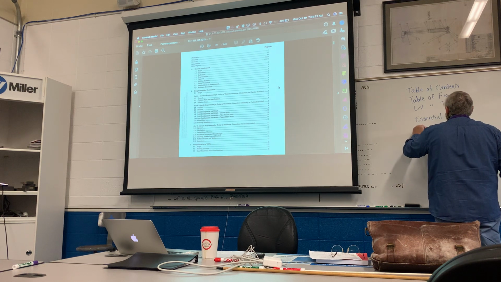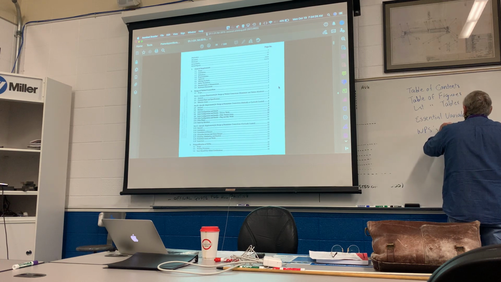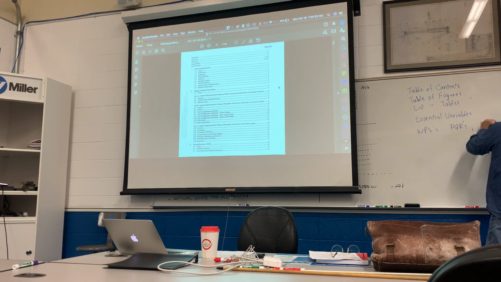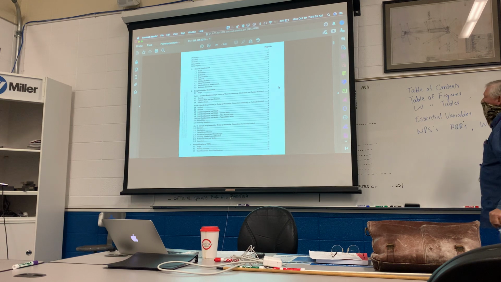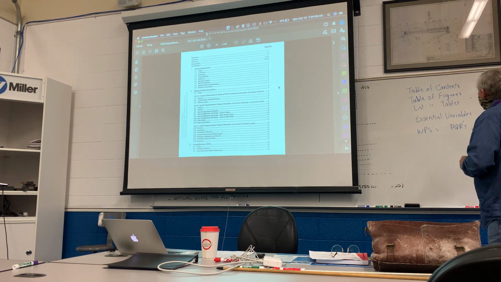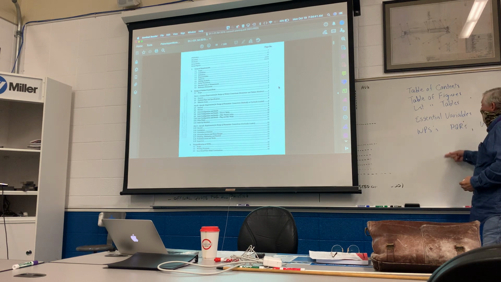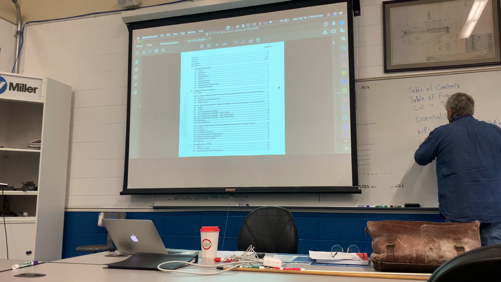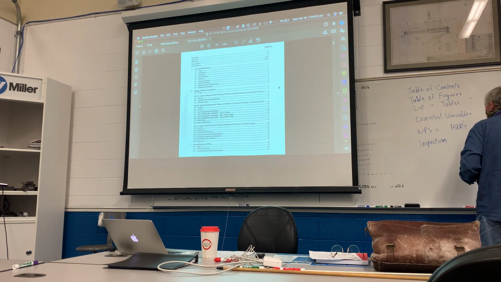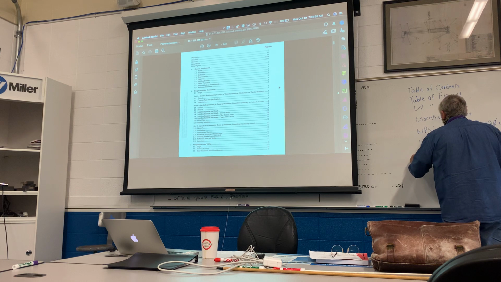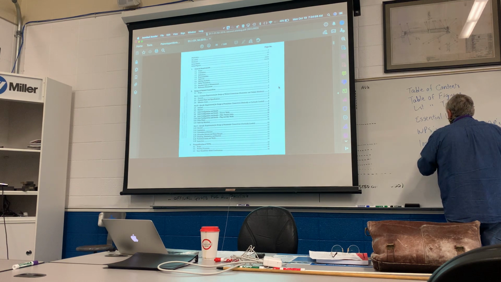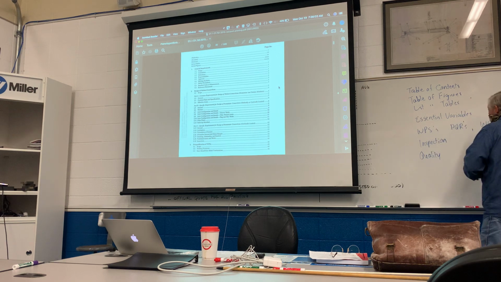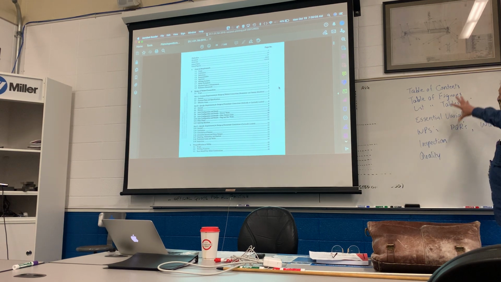And then components of WPSs, and then PQRs, and WQRs, which you should know what those are now. And as we looked through there, it had a lot of the qualifications, and then it had inspection, and it had quality assurances. So it had sort of this basic structure.